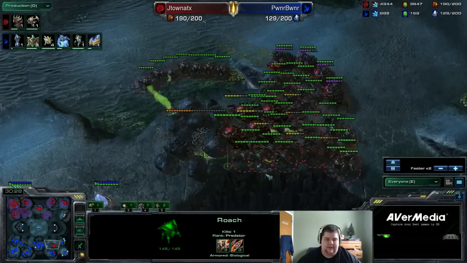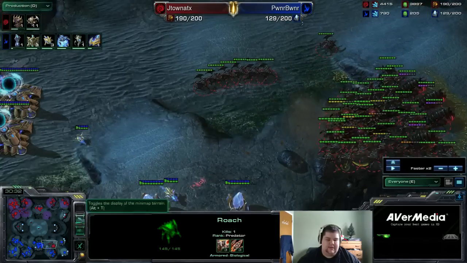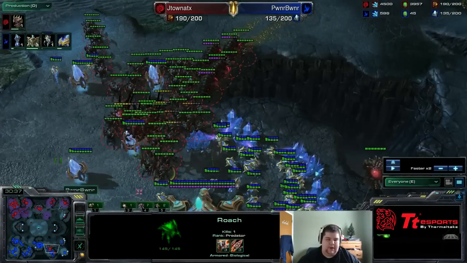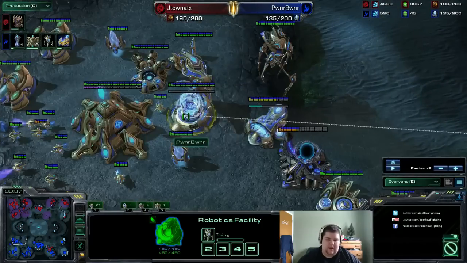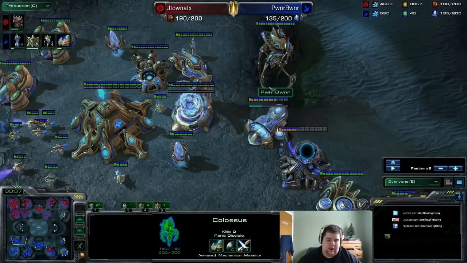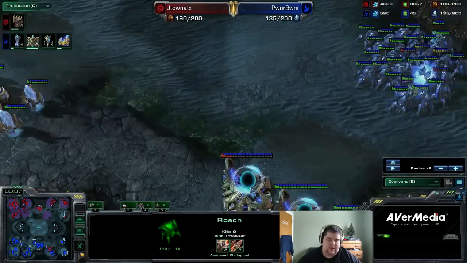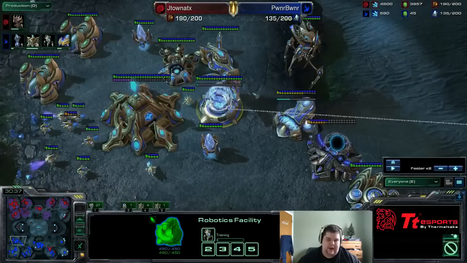Because if it goes back into an army composition like this with Stalker Colossus, and the roaches are that well upgraded and you don't have immortals, you're gonna get pooped on. And at that point in the game, usually I don't make double robo, but I also don't have funky games like those, so a second robo would have been useful at that point in the game.